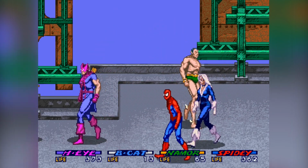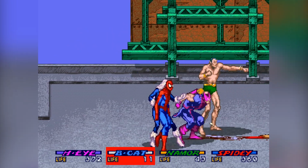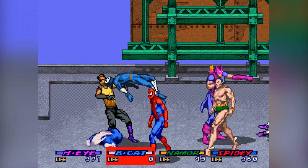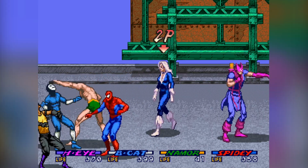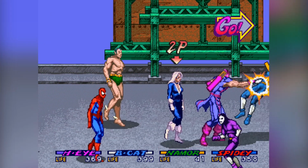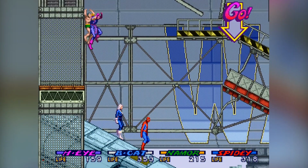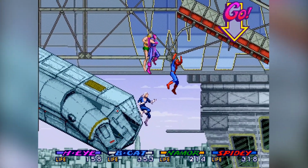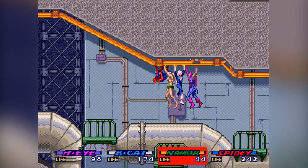All jokes aside though, reflecting on the entire experience that Spider-Man the video game delivers, it is a pretty fantastic game that is decent enough to stand out from the many beat-em-ups that were developed and published in the early 90s. The platforming and sprite scaling in this game results in this one delivering a vastly different experience to Golden Axe 2 and Streets of Rage, despite all three games being developed by Sega in the exact same year.